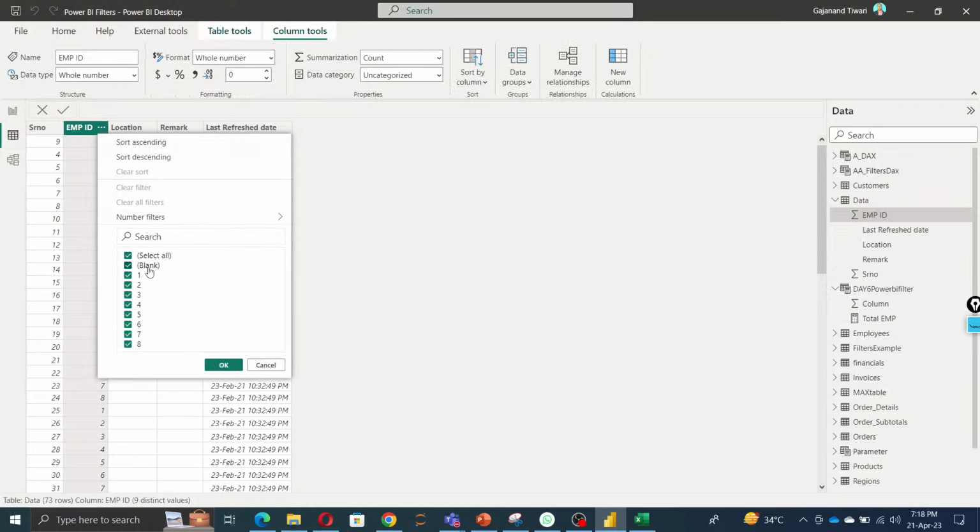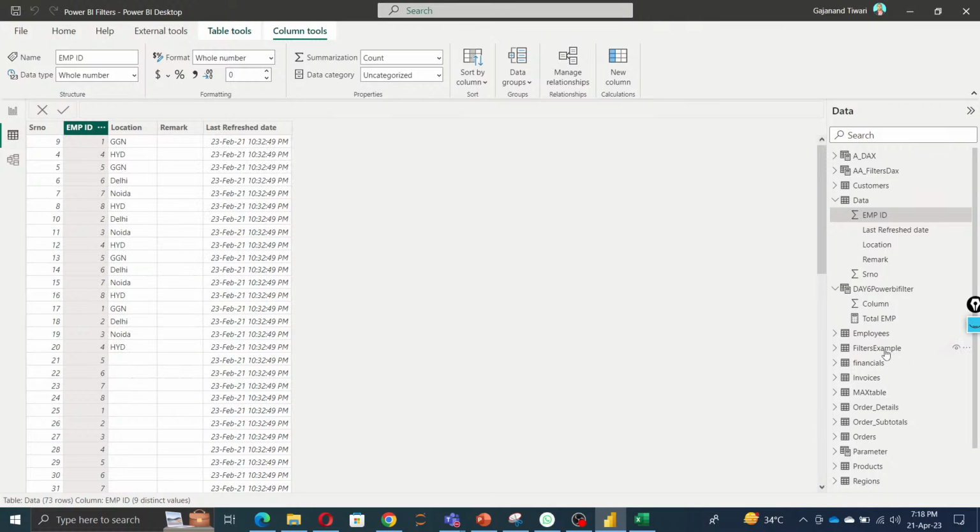Oh, one is blank also. See this, here I have a blank. So if I show you data like this, will you accept that? No, I'm sure you say no. So how do you deal with this? Is there any function available that is going to help us with it? Yes, there is.